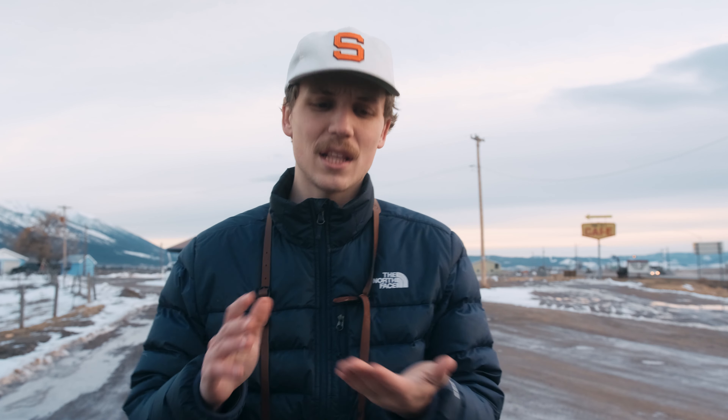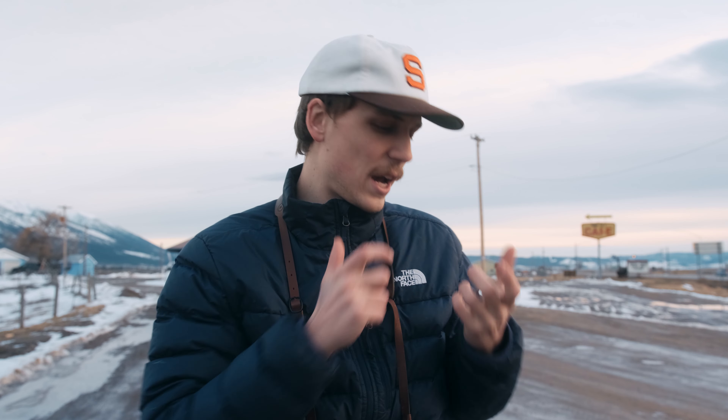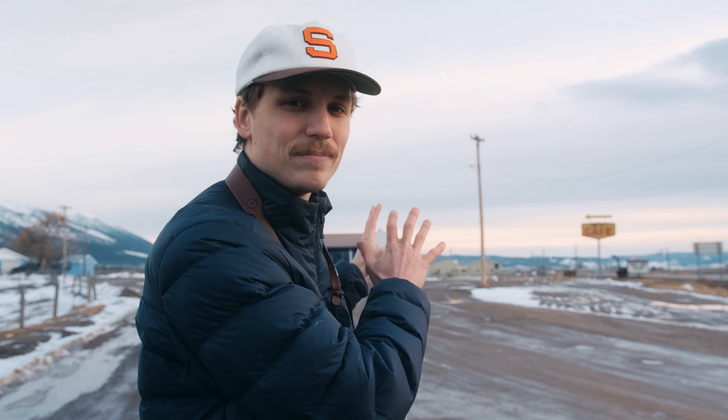I know a lot of you are shooting 35mm, so I'm shooting that as well, and the rules still apply to both. What I'm doing is when I come to my subject, I'm finding a midtone. Right now the midtone would be my hand or anything on my body, because the mountains are still really bright — that's your highlights — and then your shadows are anything in complete darkness. So I'm metering for around here, sometimes going a stop overexposed or a stop underexposed depending on how different the light is from the midtone. When in doubt, I stick to metering for the midtone, get my settings off that, then look back up at the subject and take the photo.